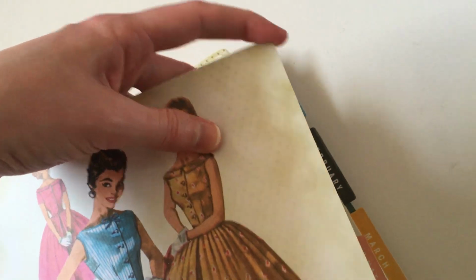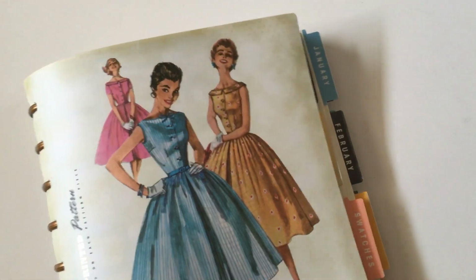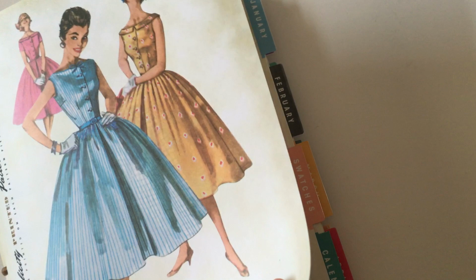However, it does have the rounded corners. So I think it'll hold up okay. It's just not like your traditional cover. But it does extend when the coils actually go down. It does extend beyond the month as well, so all that's protected too.